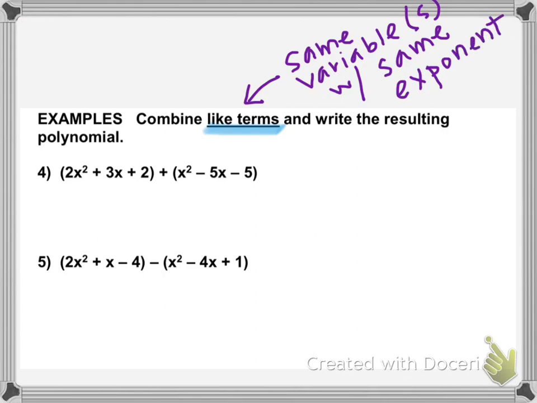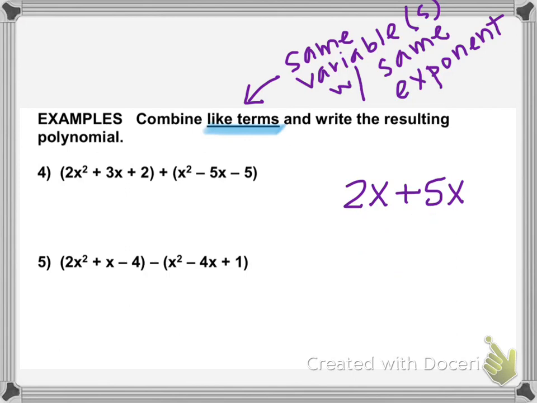Okay, so let me just go back to something we've done before. So for example, if we had 2x plus 5x, this looks like something maybe we've combined while we were solving an equation. Together, this is a binomial, okay? 2x is one monomial, 5x is the other. Now, these are like terms because they have the same variable, so when we would add them together, we would add their coefficients together, and we would get 7x, right? Well, now, our expressions, they may look like that, but there may be a little bit more to them.